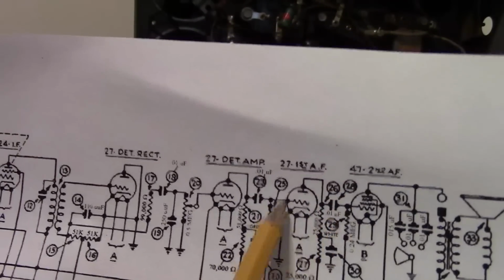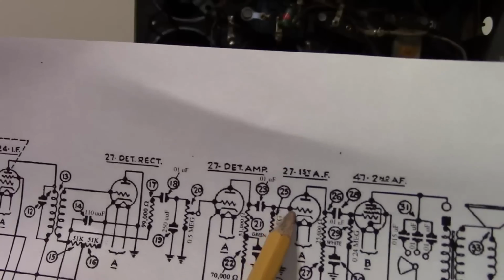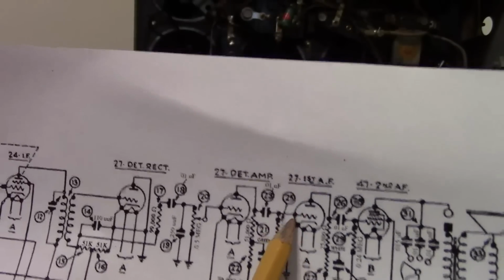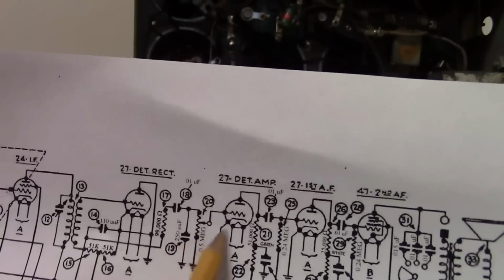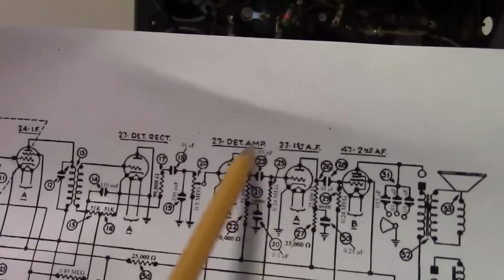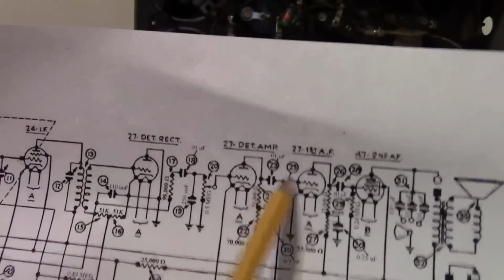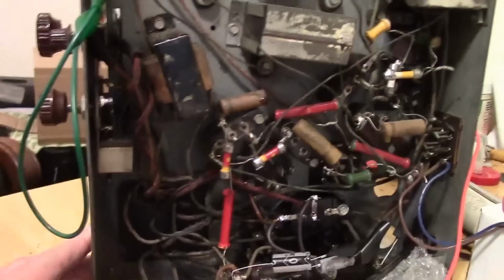Well, we can verify that. Let's find the grid on the first audio frequency amp and ground that. If that kills the sound, then we know somehow sound is bypassing this and getting around somehow to the grid of that tube. Now, I've already done a little bit of poking around. Let's talk about resistors for a moment.